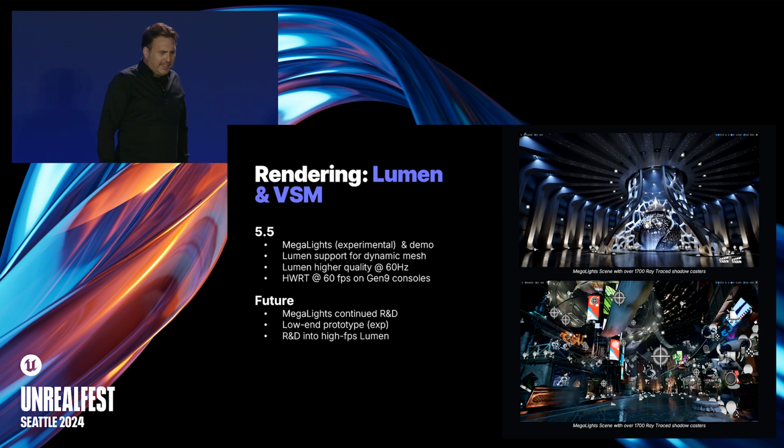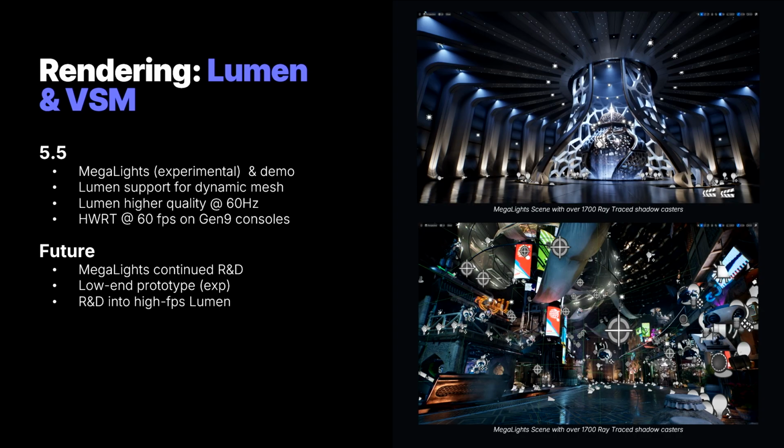So yeah, Lumen and VSM, that area. Excited to show that we now have this Megalights initiative that we showed the demo of. That featured, I think, 1700 ray traced shadowed lights in that scene, running on a current gen console.